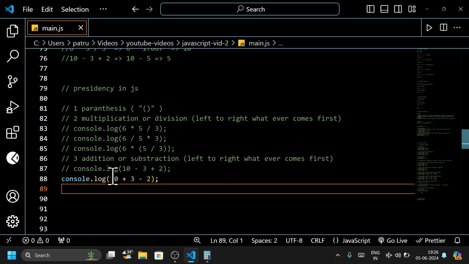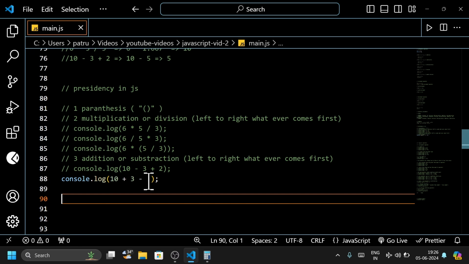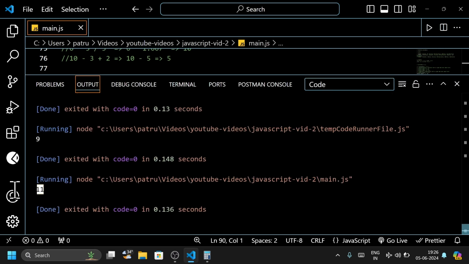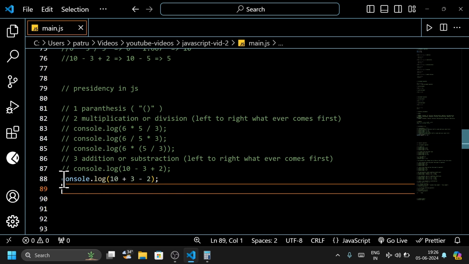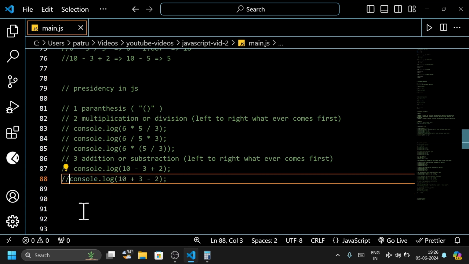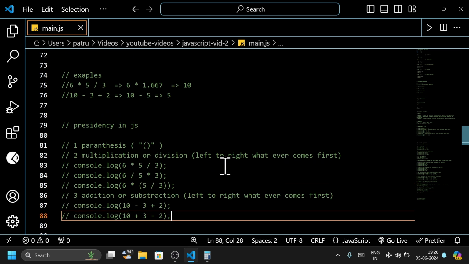So how is it 9? 10 plus 3 is 13, 13 minus 2 should be 11, right? Yeah, we got 11. So that's what I'm telling. We have some problems with JavaScript. To avoid that, we can simply surround it with parentheses, then the problem will be solved.